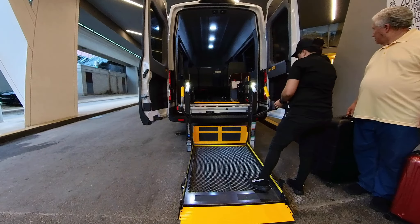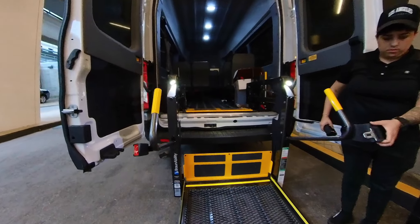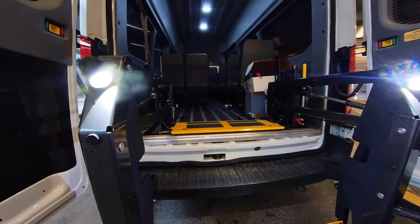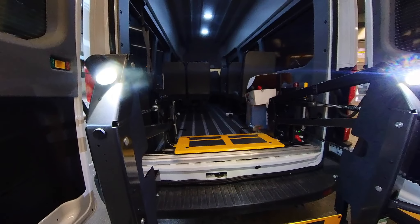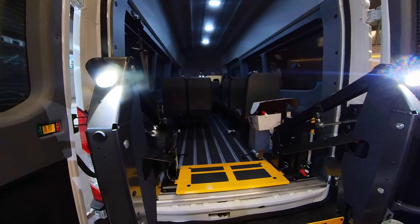She's going to get the safety strap out of the way and drive on, and in a minute she'll drive off. They were very safety conscious — after she gets in, they come back and strap her down, make sure her wheels are tied down, and that she has a safety belt on.